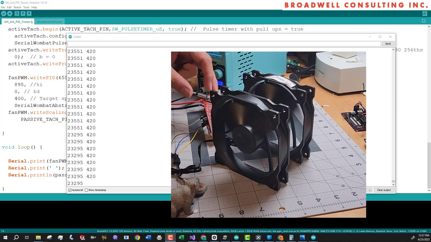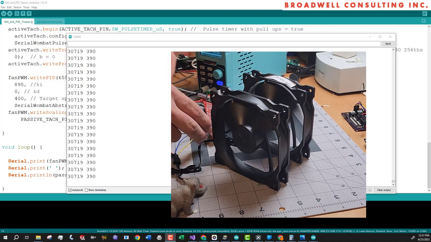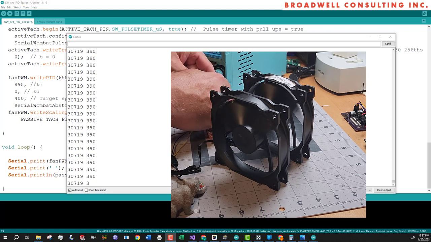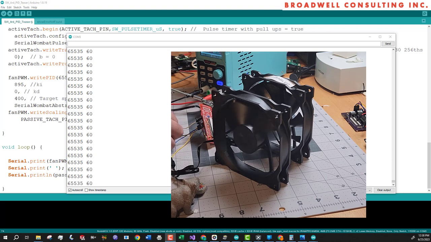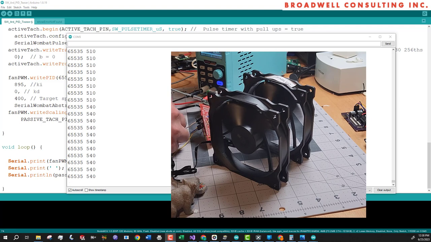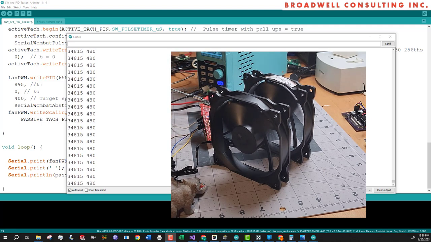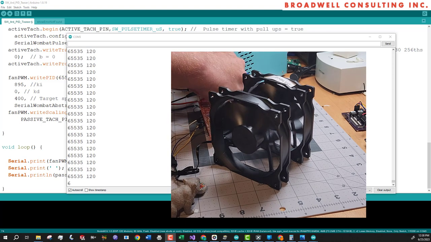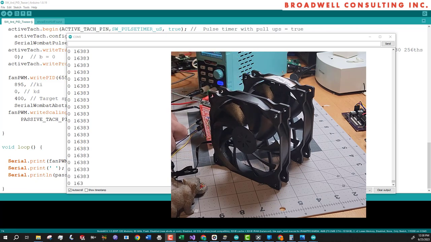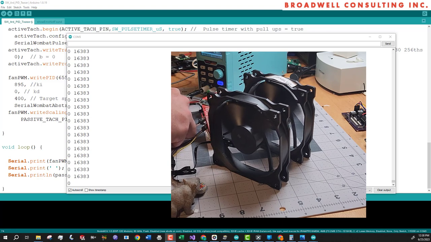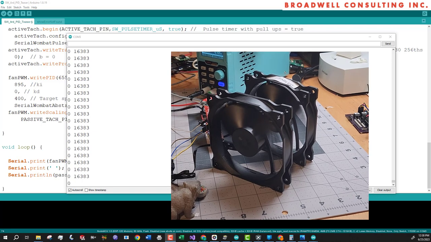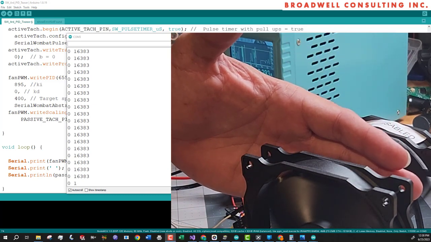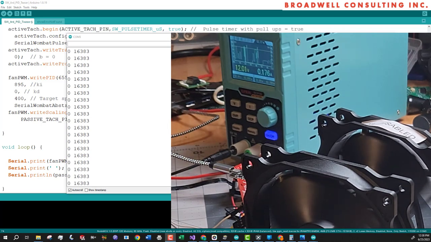So one of the other things I want to see here is we've got the I squared C lines that are running back to our Arduino chip. I'm going to pull those lines. And I just reset some. Let's hit the reset key here. Oh, I pulled out that stupid power pin again. Okay. So I'm going to pull the Arduino pins entirely off of there. So at this point, we are not connected to the Arduino at all. Absolutely nothing's going on. We can see that the values have gotten wacky. But what we see here, and you can see it a little bit on the power output here, is that we're still getting PID control running solely off of the Serial Wombat chip.